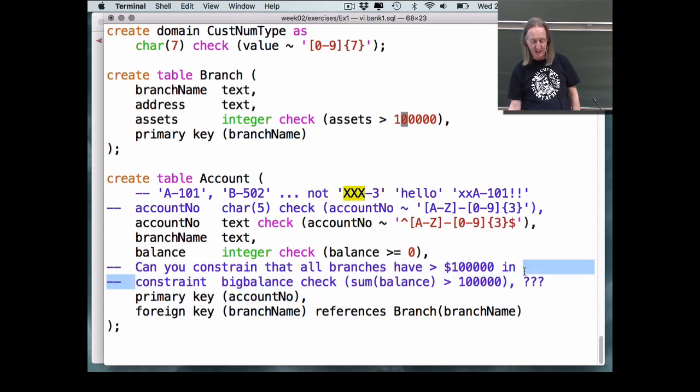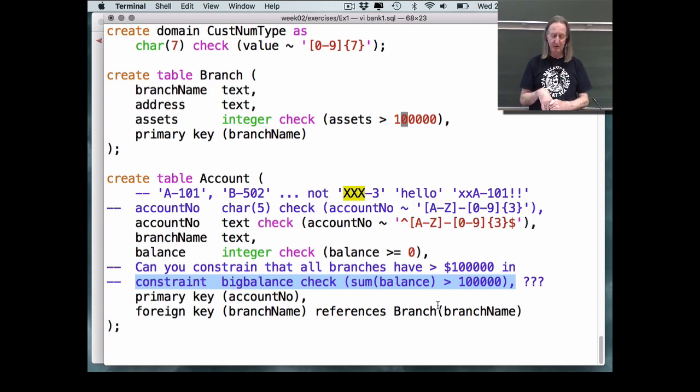This constraint is a little bit trickier. It's basically a cross-table kind of constraint. So the balances I'm getting are coming from the accounts table, and here I'm trying to use that information to enforce a constraint. Oh, sorry, I was thinking of assets.